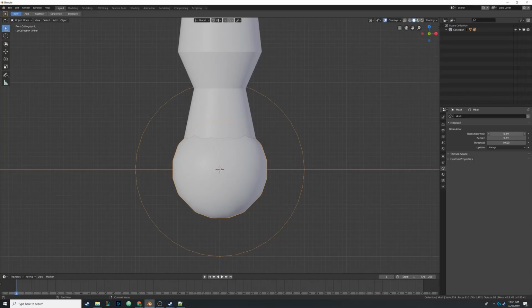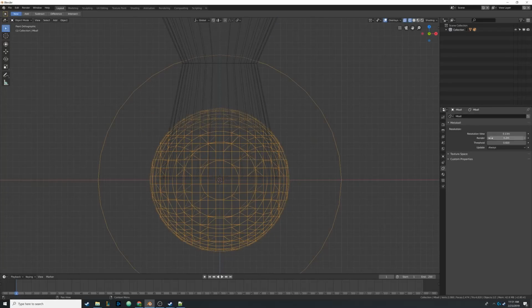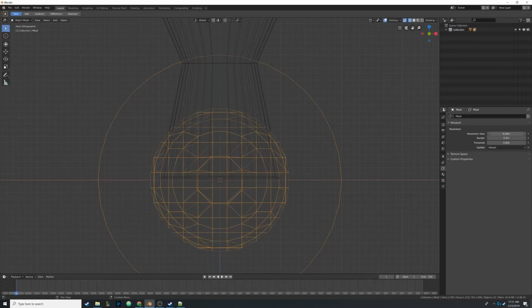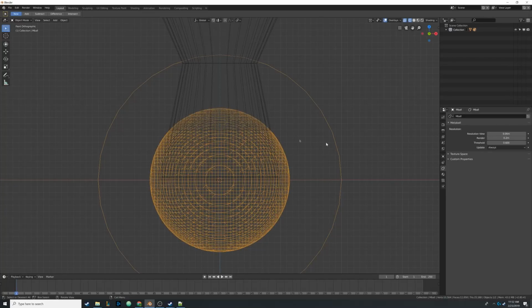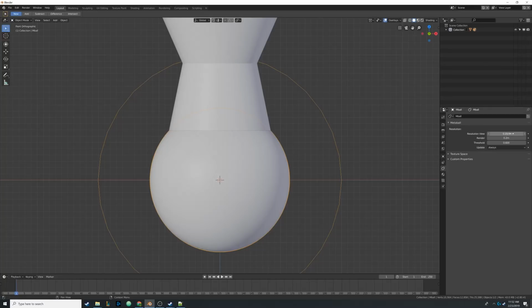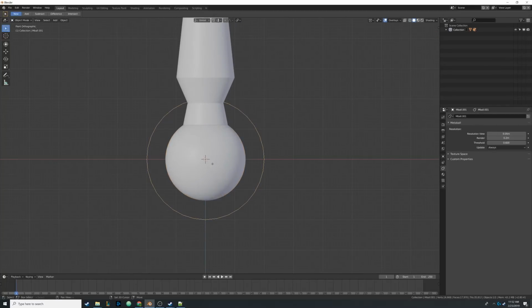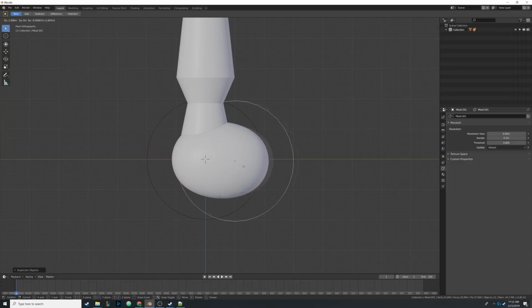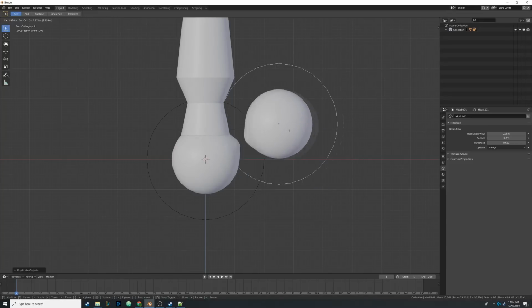I'm just going to take this slider until you really can't see those rough edges anymore. If I tab into wireframe, we're basically just creating more geometry. I want it to be pretty high. I'm going to leave it at about 0.05. That might be too high, but you see it looks much more realistic. If I Shift D to duplicate this, you can see it looks really realistic. It does make a lot more geometry, but in this case I want the lava lamp to look super realistic.